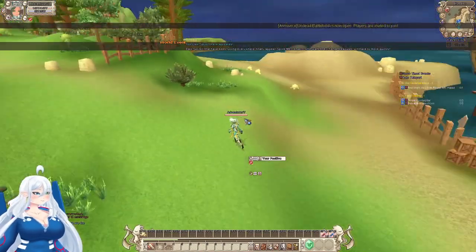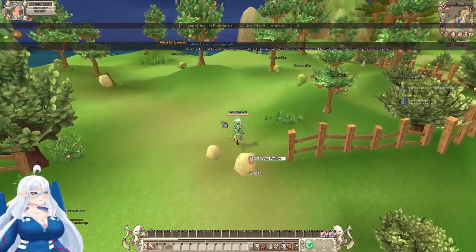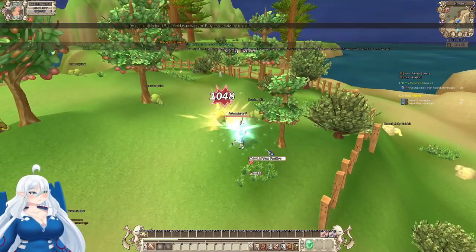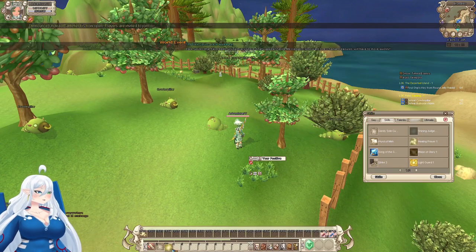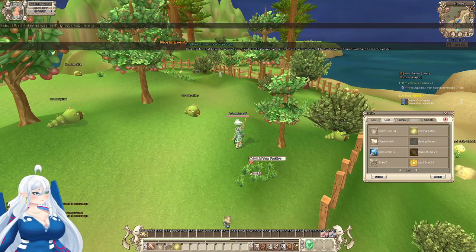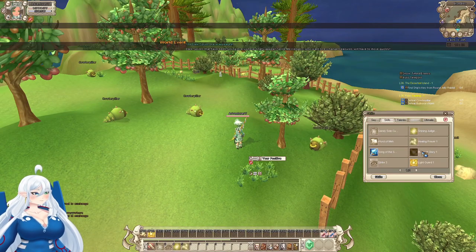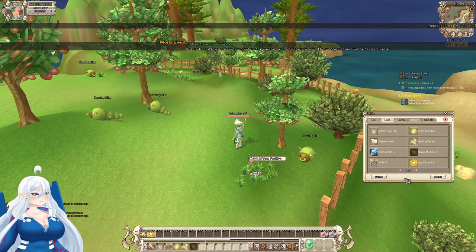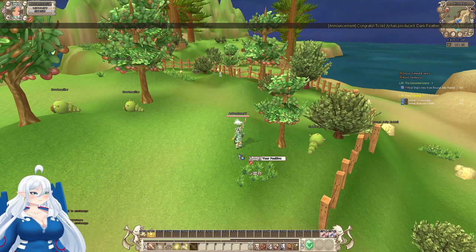Okay, so the dark sprites are still a thing. So I won't expect any dark sprites in the main city. Is what I would say. I forgot how annoying that is to listen to dark sprites spawn.